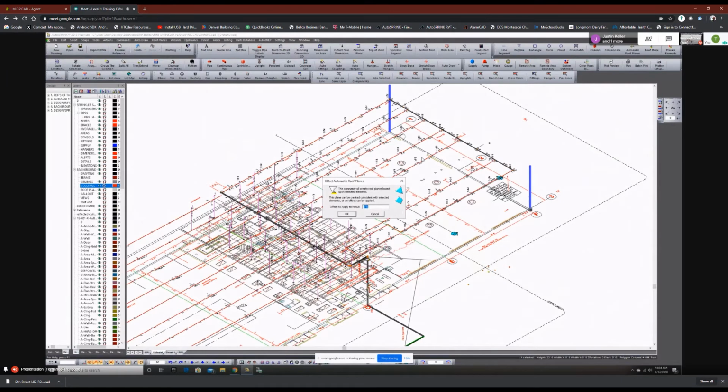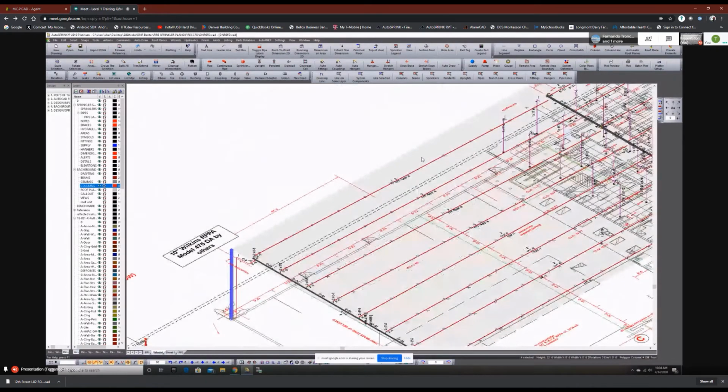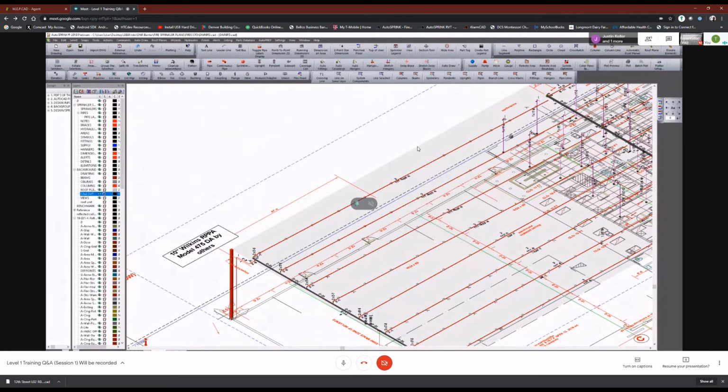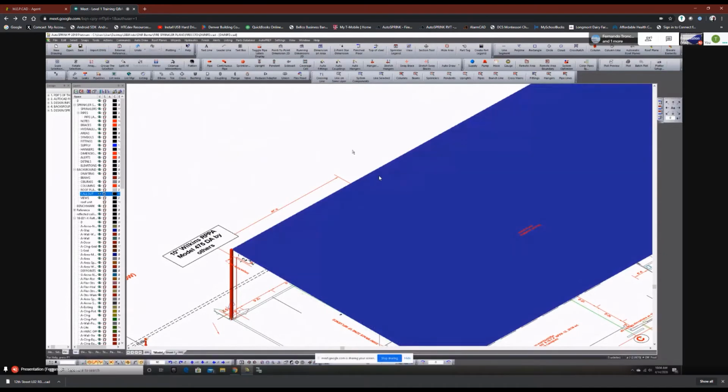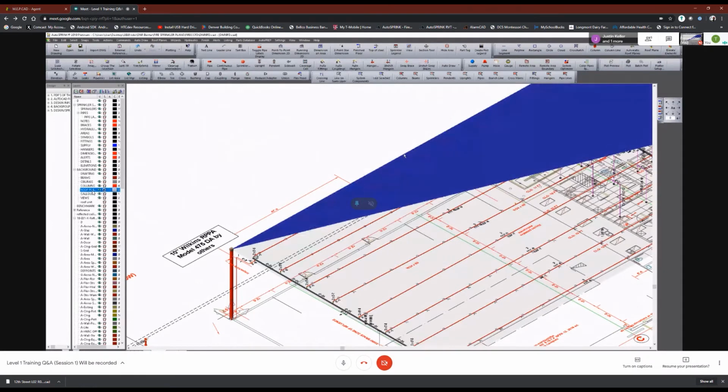Zero offset looks good. That'll connect it directly to the top of those columns. Done. Okay, so now, first of all, let's select one of those roof planes. Just click on the edge, the border edge of that roof plane. Okay, so that is on the roof plane layer. You see the program highlighted the roof plane layer in your layer pane.